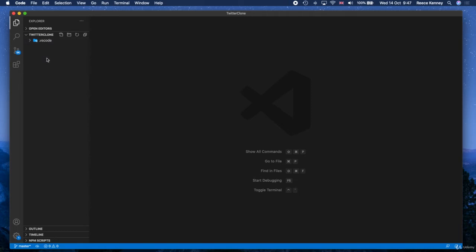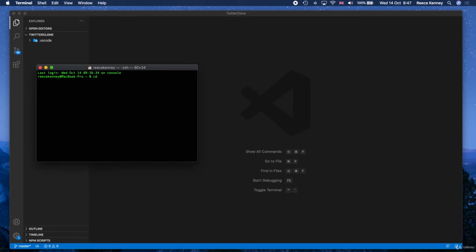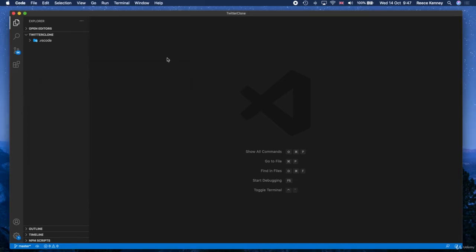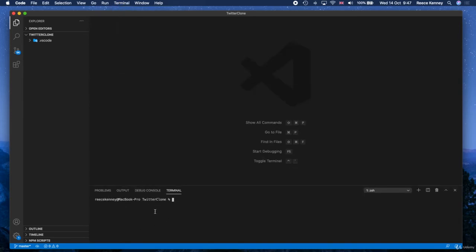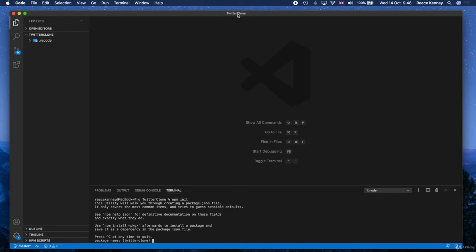Great, so what we'll do now is initialize this as an npm repository, which is that npm init command we ran before. So you can either open it from terminal, by cding into your folder, wherever you've saved this Twitter clone folder to, you can cd into all the folders and then run it from there. But if you're using Visual Studio Code, you can just run the terminal. So if I go to terminal at the top here, and then new terminal, you see it opens a terminal down here, and I can just type npm init like this, okay? Because when it opens a terminal, it opens it in the folder it's currently in, which is this Twitter clone one. Okay, so this is something we covered in the previous videos, so we'll just move through it quite quickly.